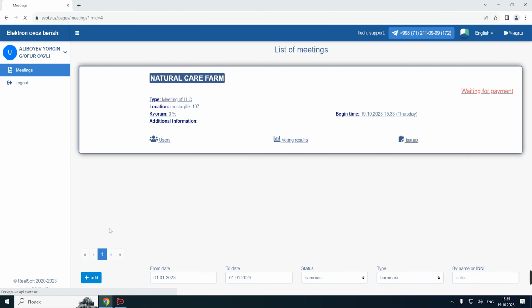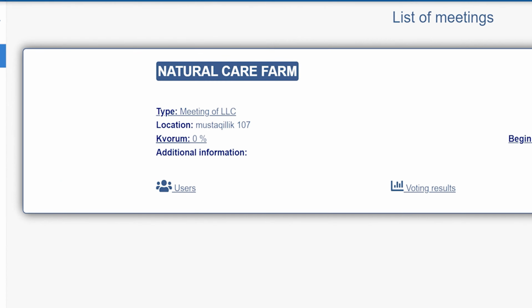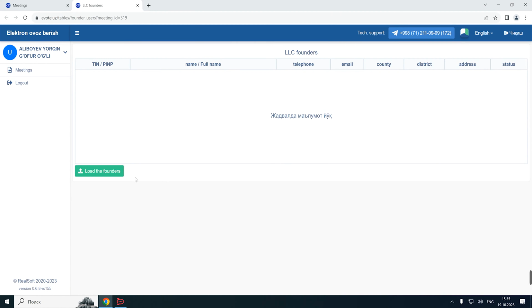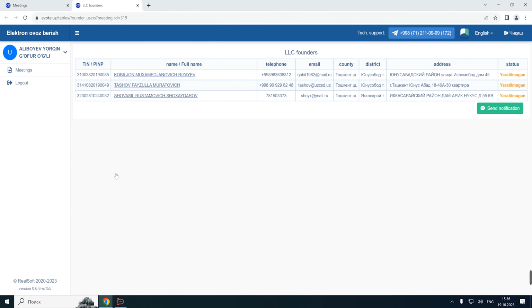At the same time, the secretary of the meeting forms a list of founders by pressing the percentage indicator button of quorum, going to the Limited Liability Company Founders section. In this window, after the system generates a list of participants, the meeting secretary needs to enter missing or edit existing email addresses and active phone numbers to send notifications.